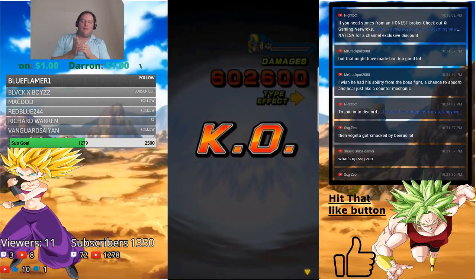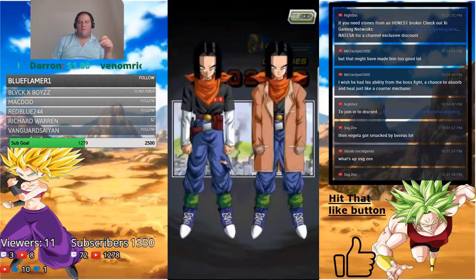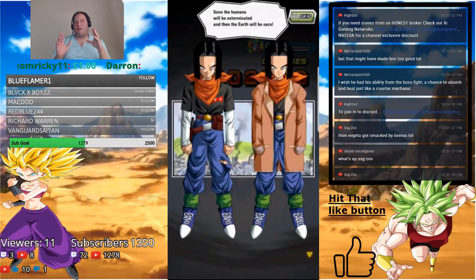No, I don't think it would have made him too good. Just have him block, and whatever damage he could have received from the block, that's what you could have gotten back from the heal. So if maybe a super attack does 50,000 damage to him, there's a 30% chance that it could have healed him. That would have worked fine, because there's no guarantee. If somebody just does a normal attack that only does 15 damage, there's a 30% chance he'll only get 15 HP recovery. So I don't think that would have been too OP.